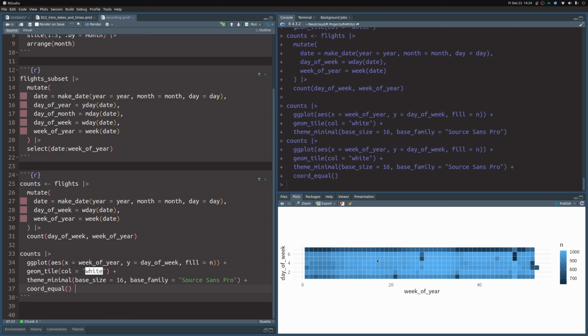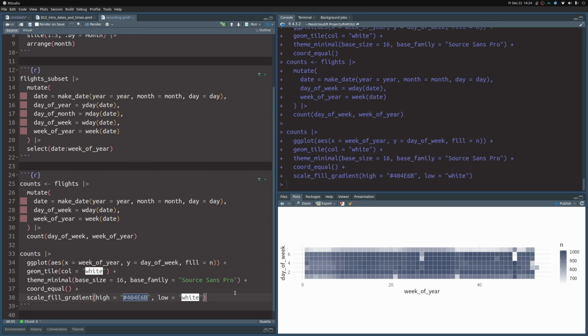Finally, the default colors from ggplot are not that nice for a scenario like this, and we can modify these things with a scale fill layer. And since we have a color gradient here, the layer that we need is scale_fill_gradient. And inside of this layer, we can use the arguments high and low to specify the colors that we want to use for high and low values of the counts. So here we use high and low like this, and then we get a much nicer plot.